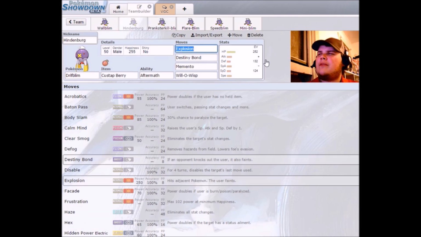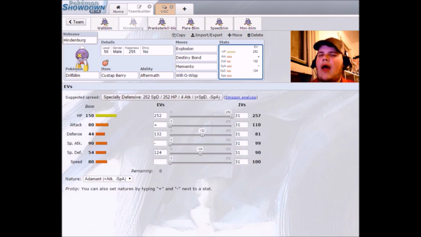Next up is the Hindenburg. This is another set I've never used, and honestly, I don't know how well it is. This is one of those that I threw together just on a whim. Alright, so obviously you want to go for a different one, especially with Aftermath. You want Custap Berry because you're probably going to handle that hit. So you want Custap Berry, specially defensive, physically defensive, so you want to split those two.